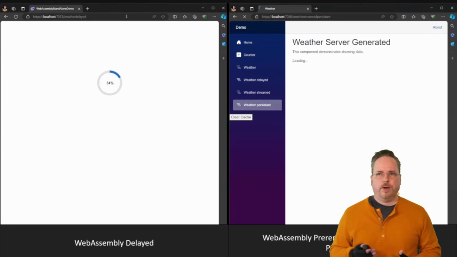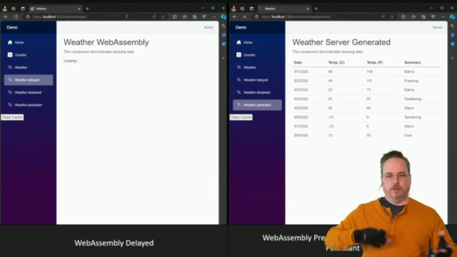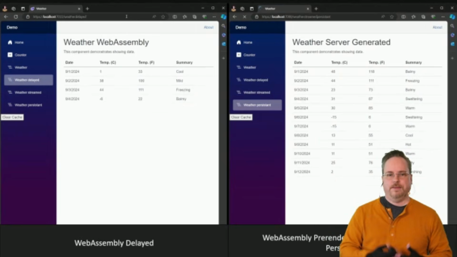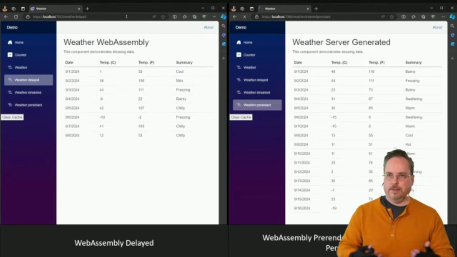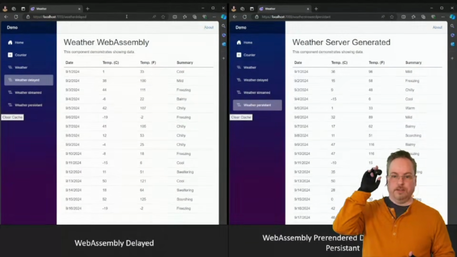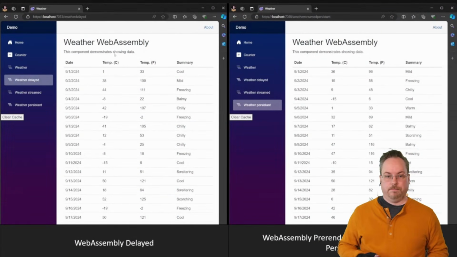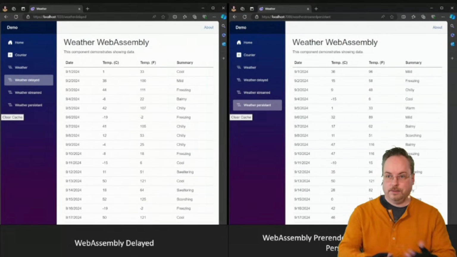So I'm going to run these at the same time. You see that we got a spinner, it's loading the WebAssembly, and then we're getting the data streamed. So in this case, we're running streaming server-side rendering. So it's streaming as it loads.